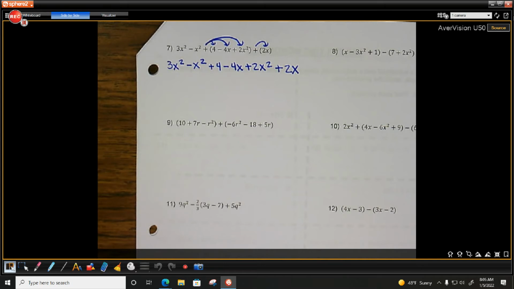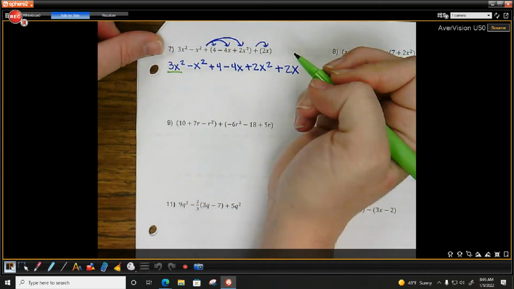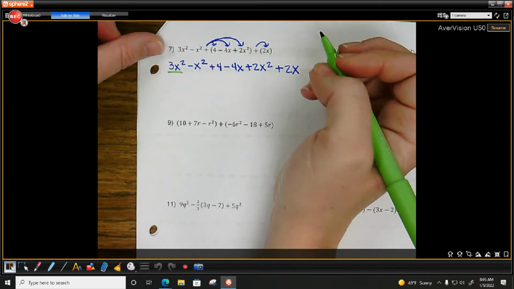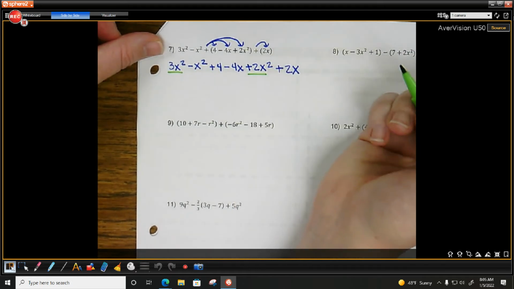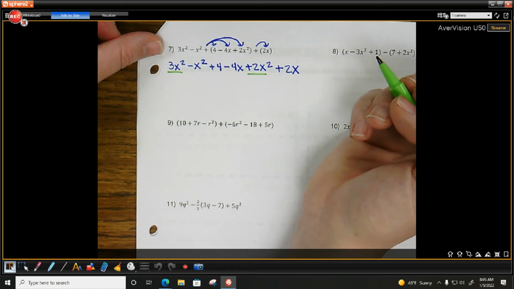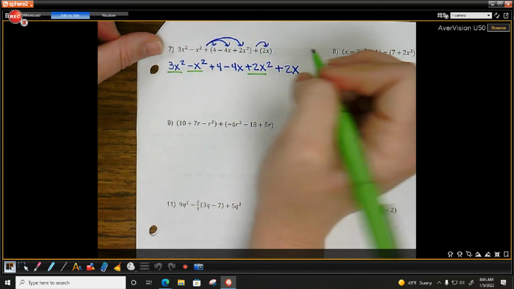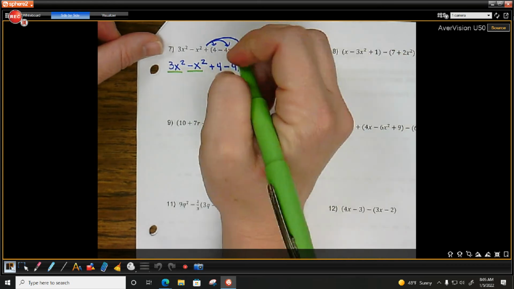Yeah, so this is the same thing. It just looked a little uglier at the beginning. Okay? But we followed the same process. Now let's look at our like terms. X squared. Do I now have another x squared term? Do I have another x squared term? Negative x squared. What's the coefficient of negative x squared? So I'm going to put a 1 there.